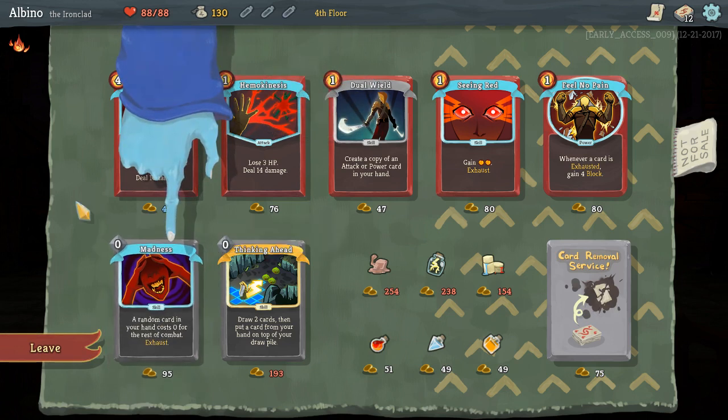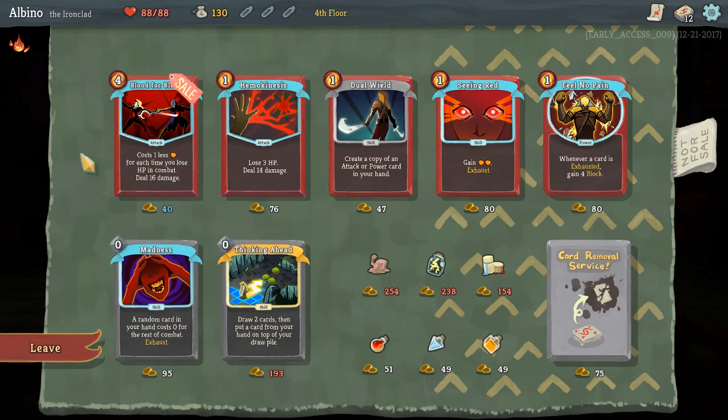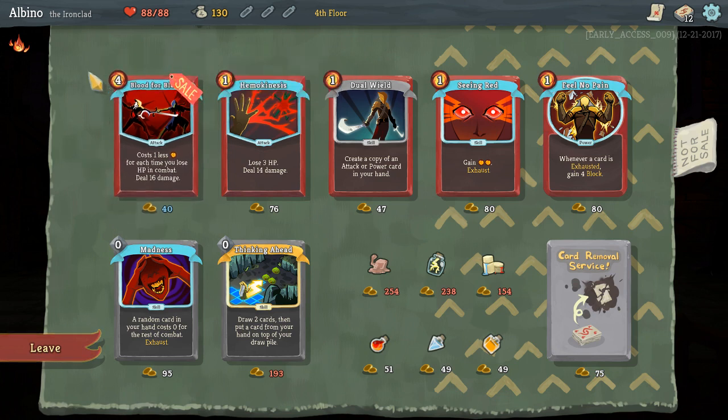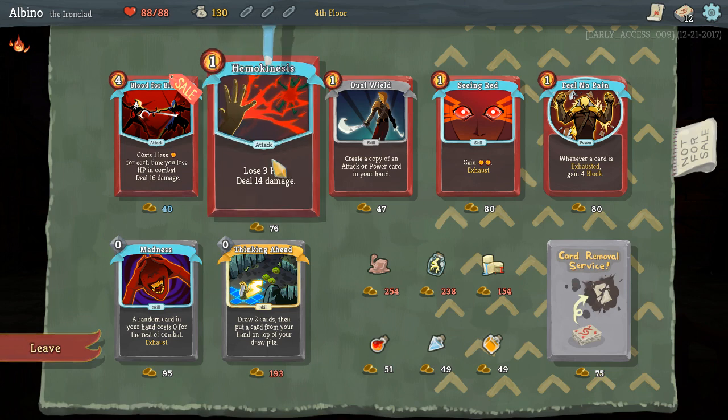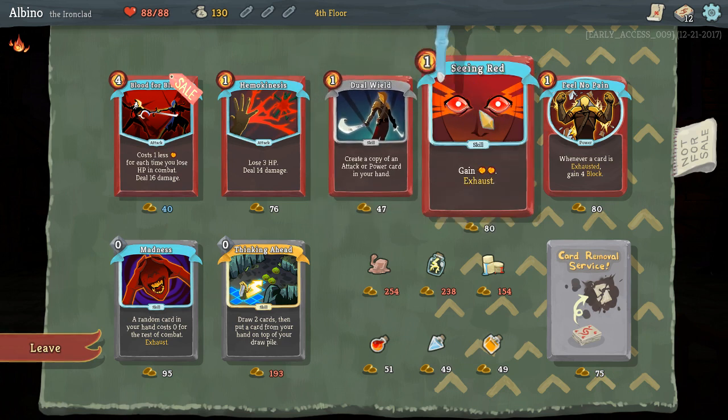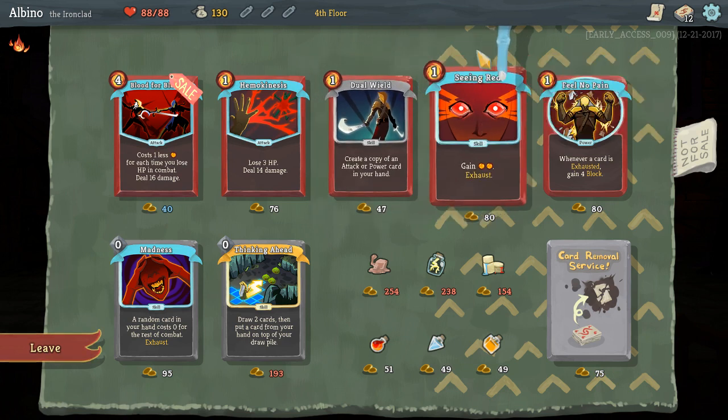Oh, Madness is a good card. Blood for Blood. Costs 1 less energy for each time you lose HP in combat, and it deals 16 damage. That's a solid card, like, later into the fight. Lose 3 HP and deal 14 damage? No thanks. Dual Wield is meh. Dual Wield Plus is pretty good. Seeing Red is a good card.